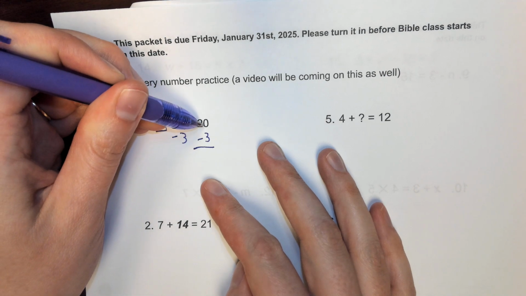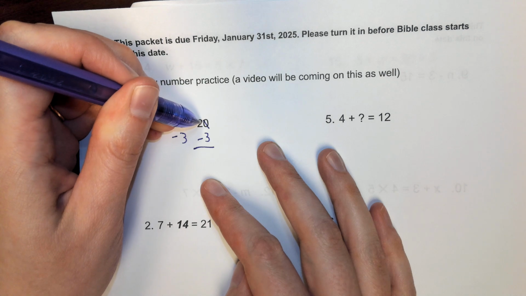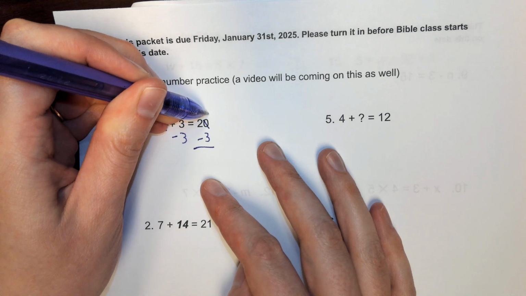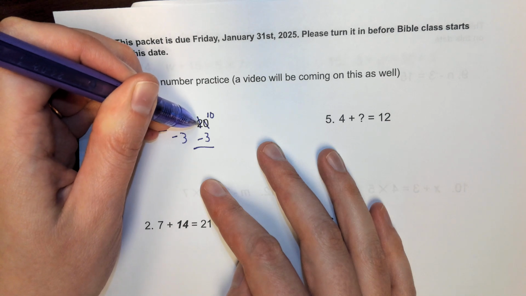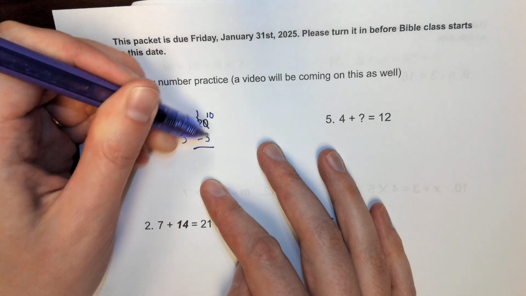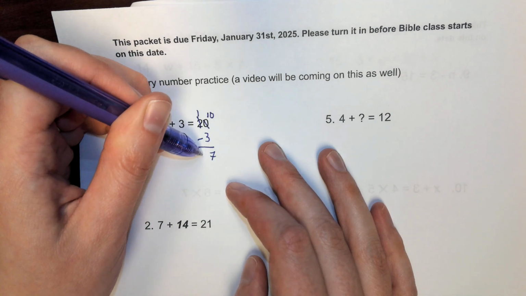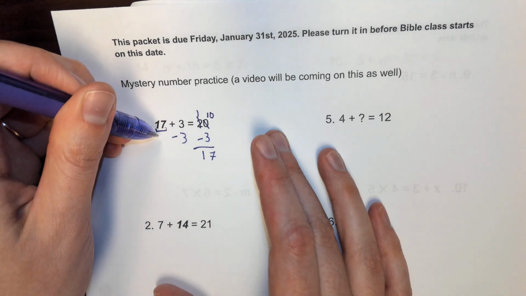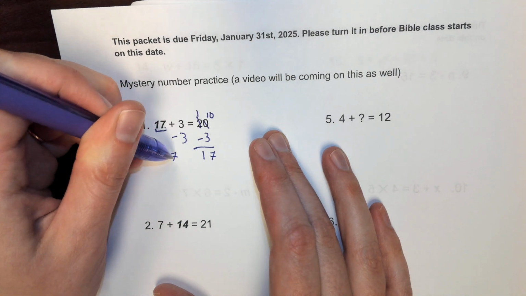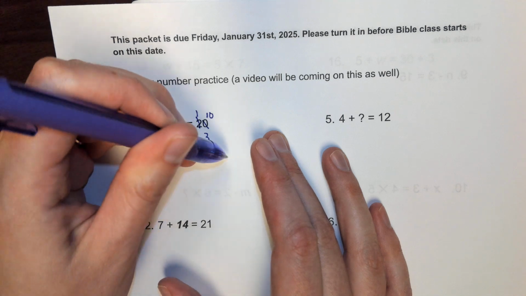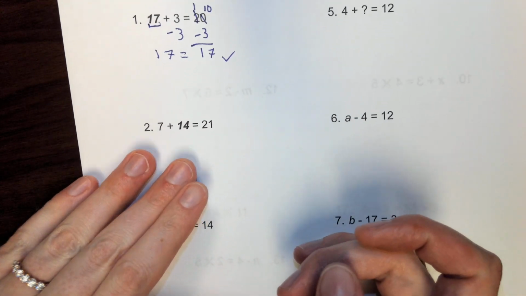the equation, and 20 minus 3 is going to be, let's figure it out together. So this is going to become a 10, and we're taking a 10 from this 2 here, right? This becomes a 1. 10 minus 3 is going to end up being a 7, and 1 minus 0 is going to end up being a 1. And then this just comes down. This ends up being 17 equals 17, which we know to be true. Right. Let's do another one down here.